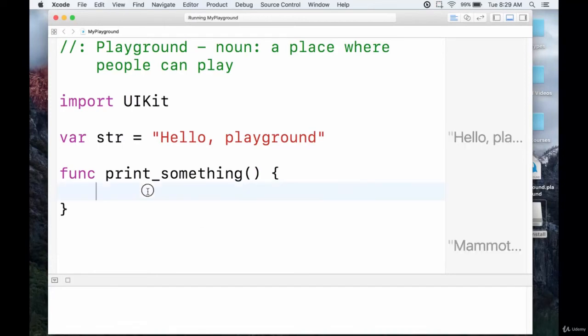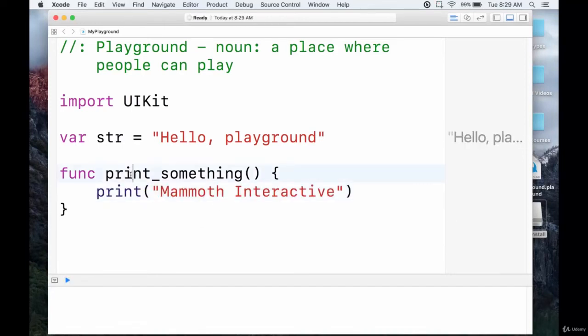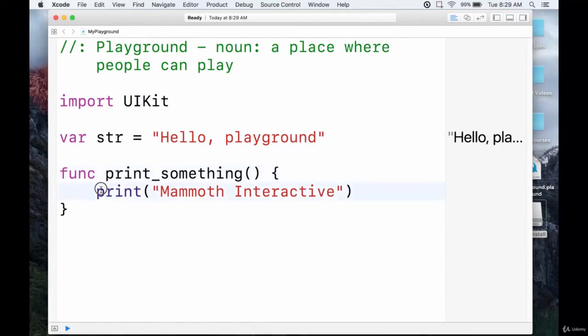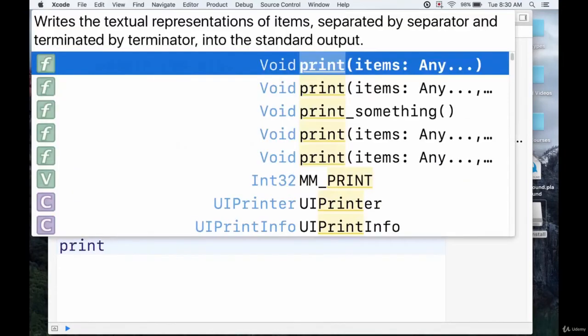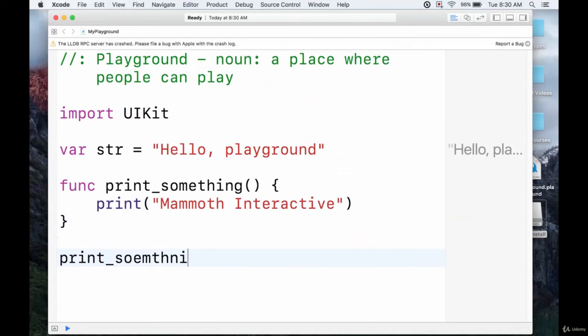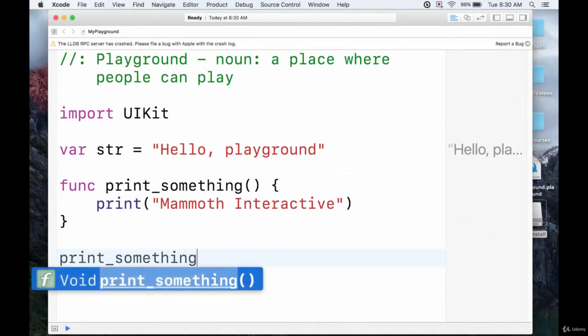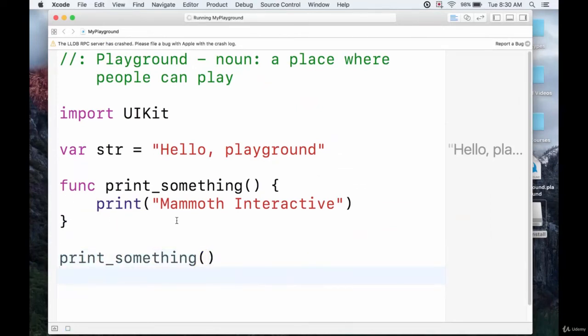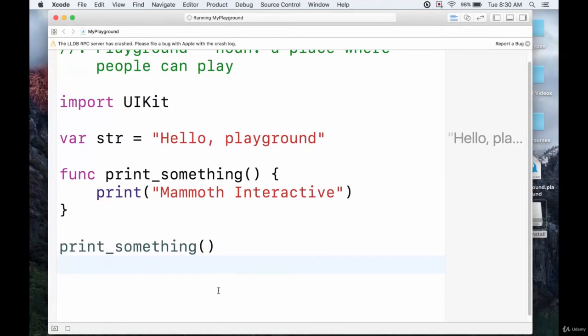However, that defeats the purpose of our tutorial, and what if it was something a lot more complicated than just a simple print statement? Then it becomes really annoying to have to type out this code every single time you want to have it called. And that's the whole purpose of having these functions, is that I can just call print something, if I can spell it correctly, and it performs all the work for me.